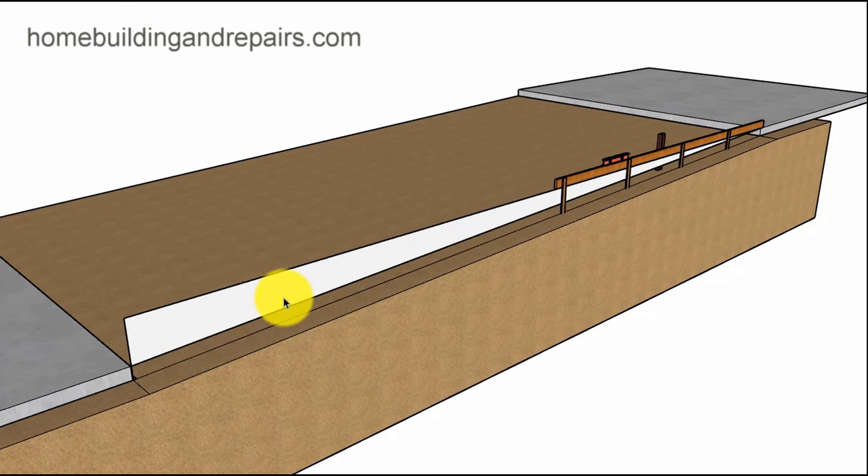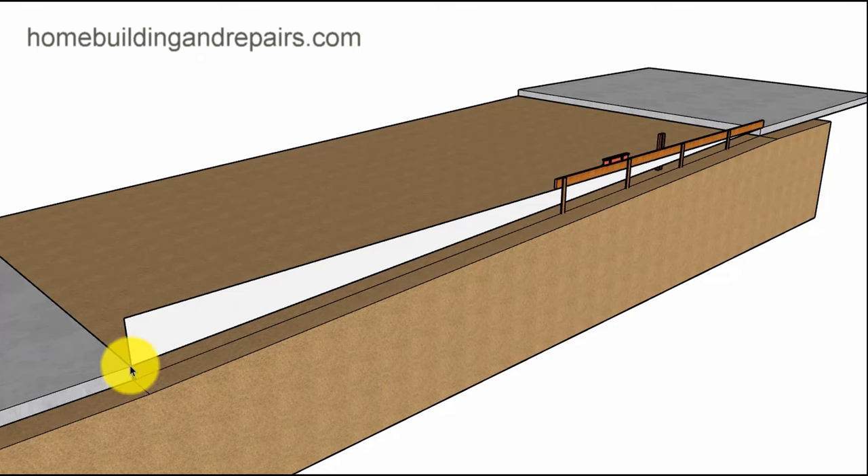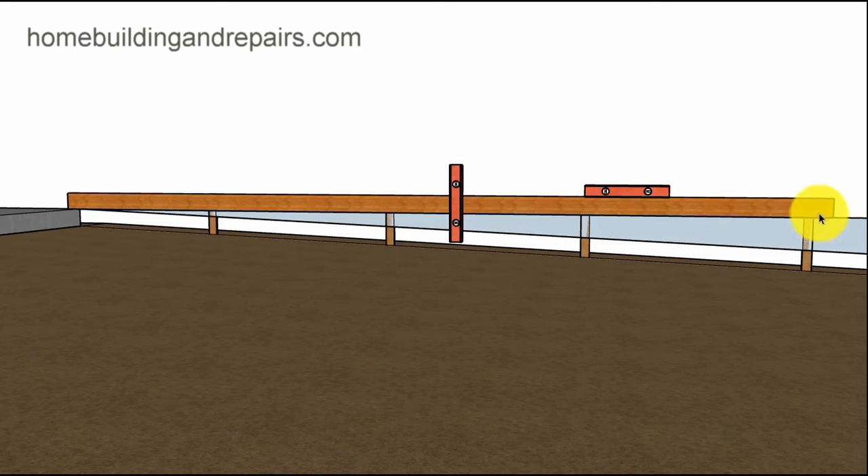In order to figure out the slope, we need to create a straight line. We know where the top line is because of our form — connecting from the point of the sidewalk down here to the point of the garage slab up here. To create a straight level line, we're going to use a board — a 2x4 or 2x6 — some stakes, and a level. The biggest mistake you can make is measuring from the top when you need to measure from the bottom.